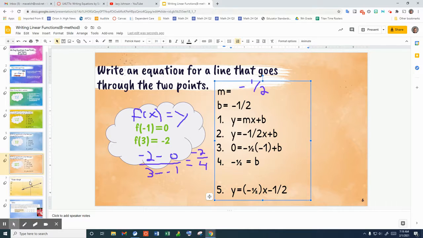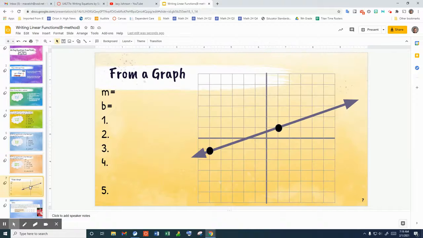All right, so instead of function notation, what if I give you guys a graph? We still have to do the exact same thing. And we notice that our line is crossing between 0 and 1 on the y-axis. So we know that we're going to end up with a fraction, and that's okay. That happens all the time. We can still do the equation just fine, and we just have to follow the steps. Now, because I'm given a graph, I don't have to do the slope formula, but I still have to find the slope. So I can go from one point to the other.